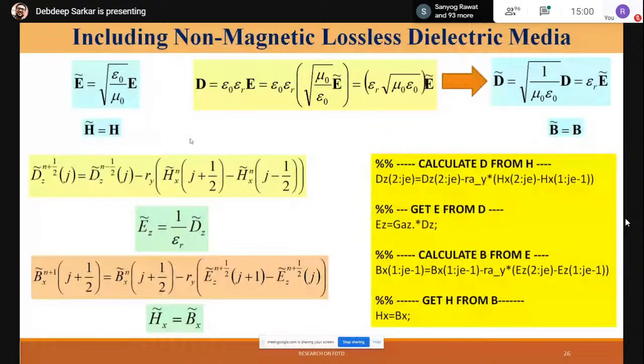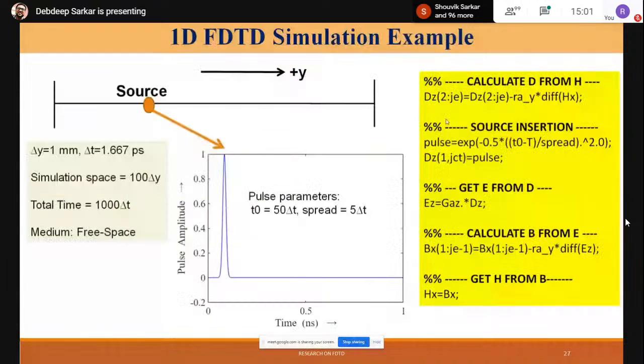So this is just a 4-5 line code. The main thing is that this is inside a for loop over the total time steps, starting from time step equal to 1 to the maximum number of time steps. But the entire program is a very short one, so you can write it on your own.